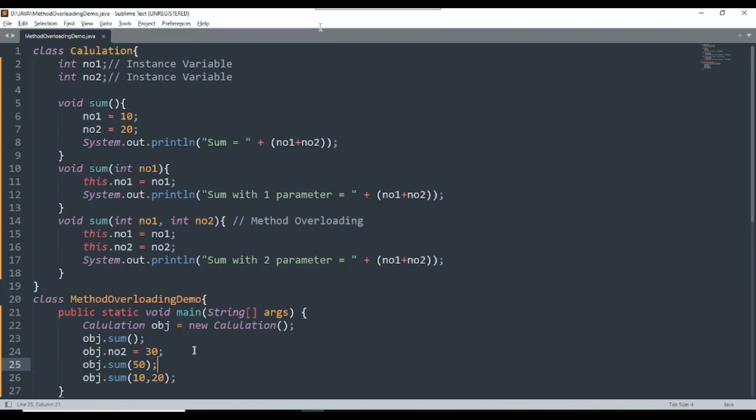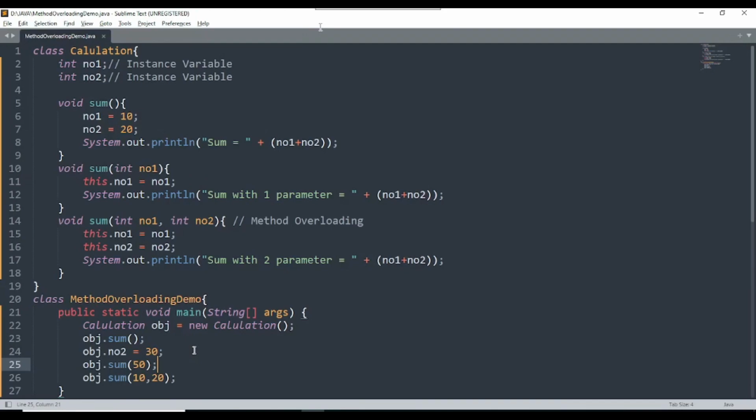This is the demonstration to clear your concept of method overloading. What is method overloading? If you watch my videos continuously, you will have thorough knowledge of Java and object oriented programming. So here we have three methods with the same name but with a different number of parameters. I have given you the demonstration for method overloading by changing the number of arguments.